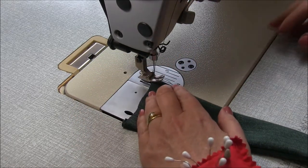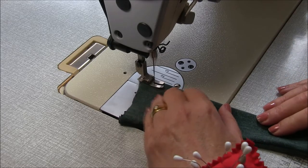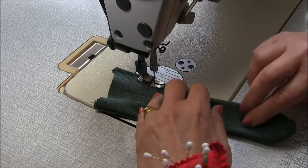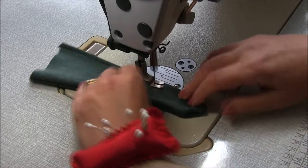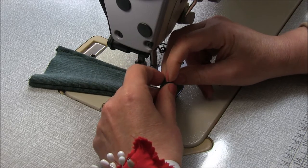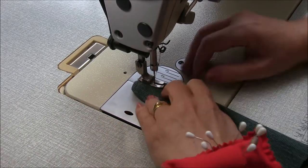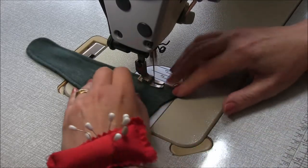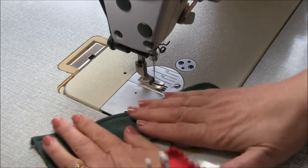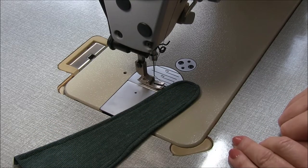But what I'm going to do, because as I said, this fabric is quite firm, I'm going to top stitch at just under 6 mil around the edge, and when I'm stitching, I just want to make sure that that edge is pushed all the way out. I don't want to stretch it as I go. I don't want that stitching to end up wavy. So that's got a teeny bit of a wave in it, but it's not terrible. And what I'm going to do now is do another one, and give them both a really good press. And we're going to sew some buttonholes.